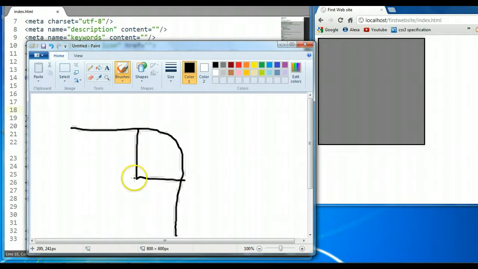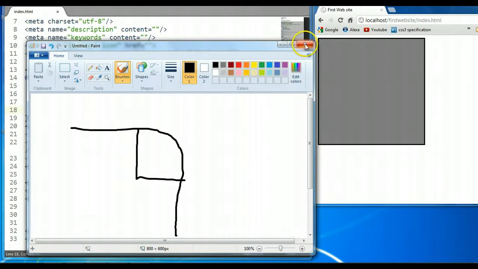So a measurement is taken on the X axis, which is this measurement right here, and one is taken on the Y axis right here, and wherever these 2 points meet, the curve is drawn to connect these 2 points. This is how you achieve the border radius on an element.